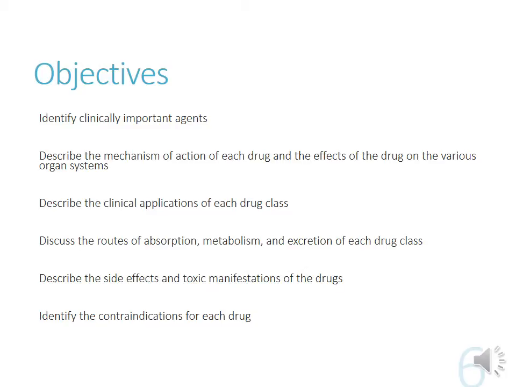Versus a relative contraindication would be something like, well, you probably don't want to give it in these situations, but it might not always be applicable to your patient, right? So something that has really bad teratogenic effects, obviously that would have an absolute contraindication for a pregnant patient, but maybe for everyone else, say males or anyone of non-childbearing potential, maybe just a relative contraindication. So focus on those as they come up.